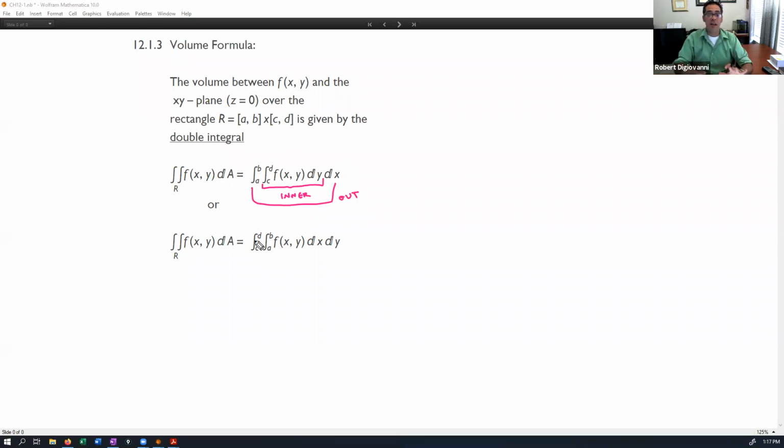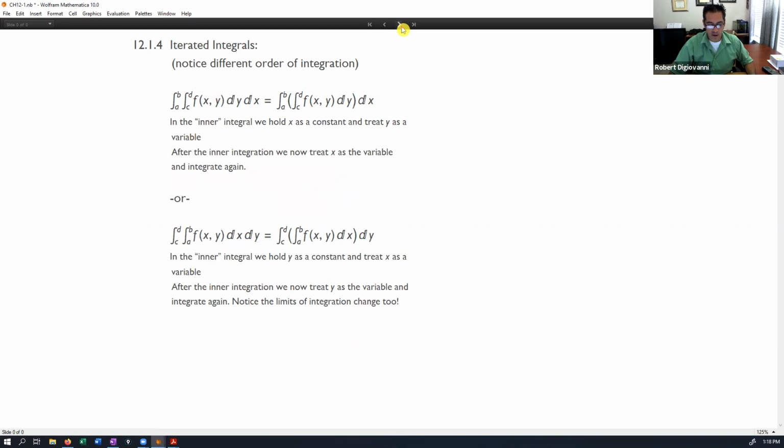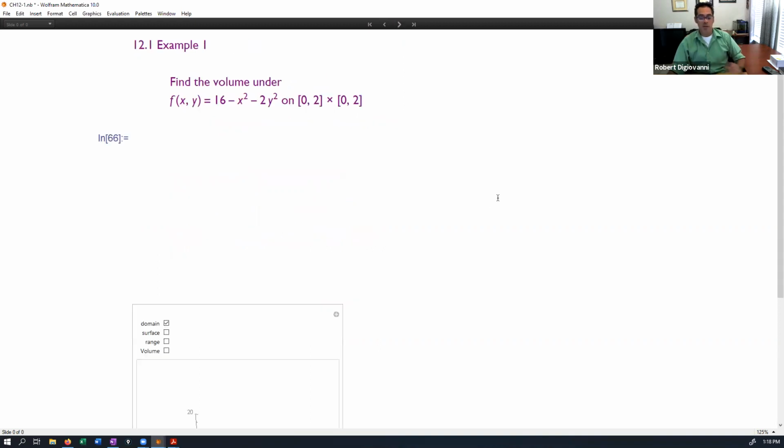Now, this is just notation. I haven't shown you how you actually do one of these. This is just purely a notation thing at this point. So I think it's time for us to try one. That's me just saying same thing, inner and outer. Let's do a problem, and then you're going to see how we do this.